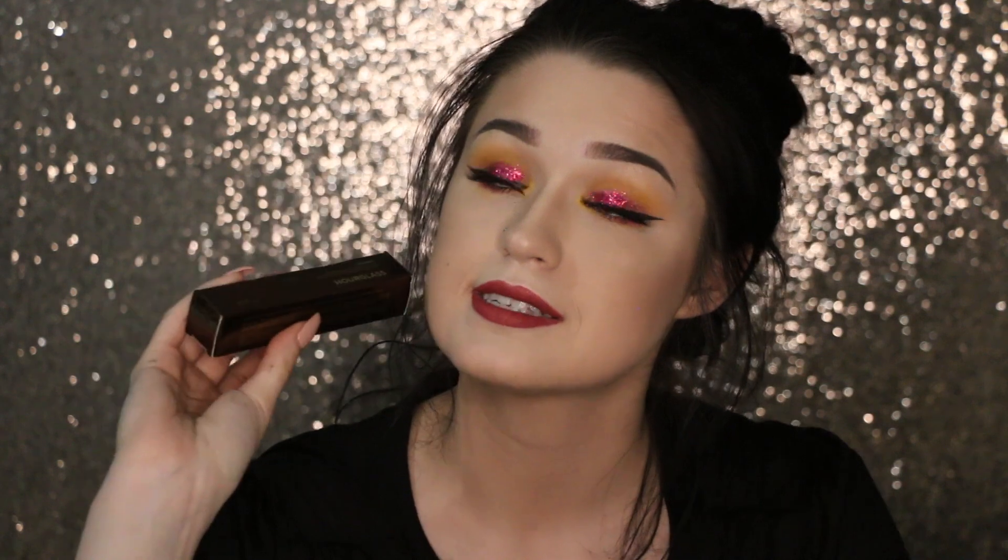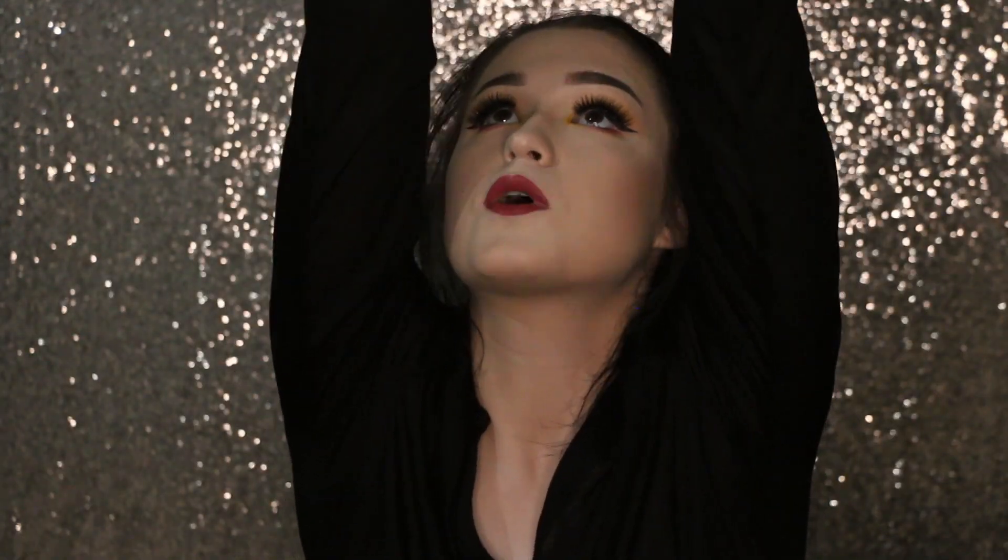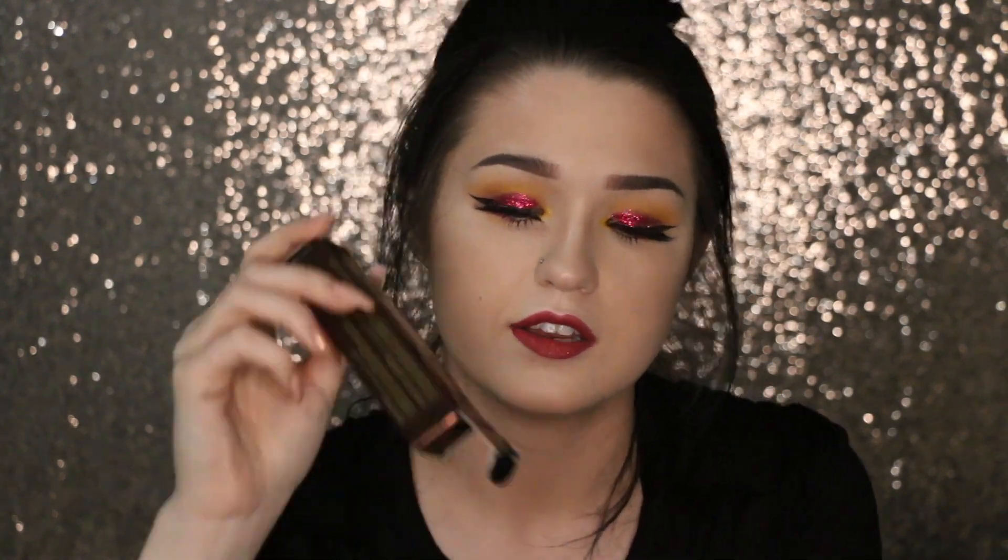The foundation I'm currently using and absolutely adoring is the Hourglass Vanish Stick. My good friend on YouTube, Aspen Elizabeth, talked about it in a first impressions video and I was like, I need to get me some of that. Thank you for the suggestion because it's amazing — I use it every day. I have the shade Alabaster. It's great for summer but I'll probably need to go with Blonde in winter since I'm very pale. It blends out like a dream and you get a lot of product. It does have a heftier price tag, but that's a given with Hourglass.